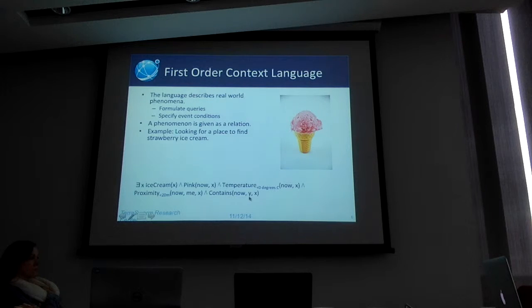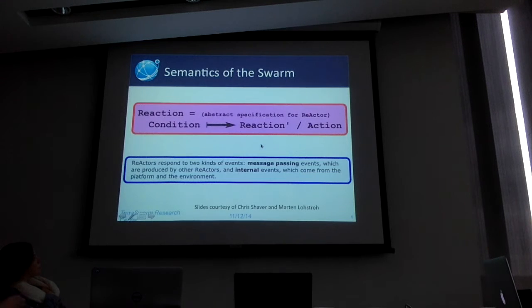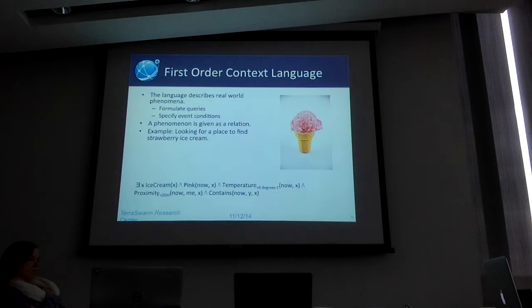So y is now a free variable, which could be evaluated for the actual location of this ice cream. Basically, there are two ways you can interpret these conditions. One is to tell when something has happened. The other is to basically look up stuff. So this is a format of sort of the first case, because we want to look up what the ice cream is contained by. And this would then allow us to trigger the reaction when we find it.